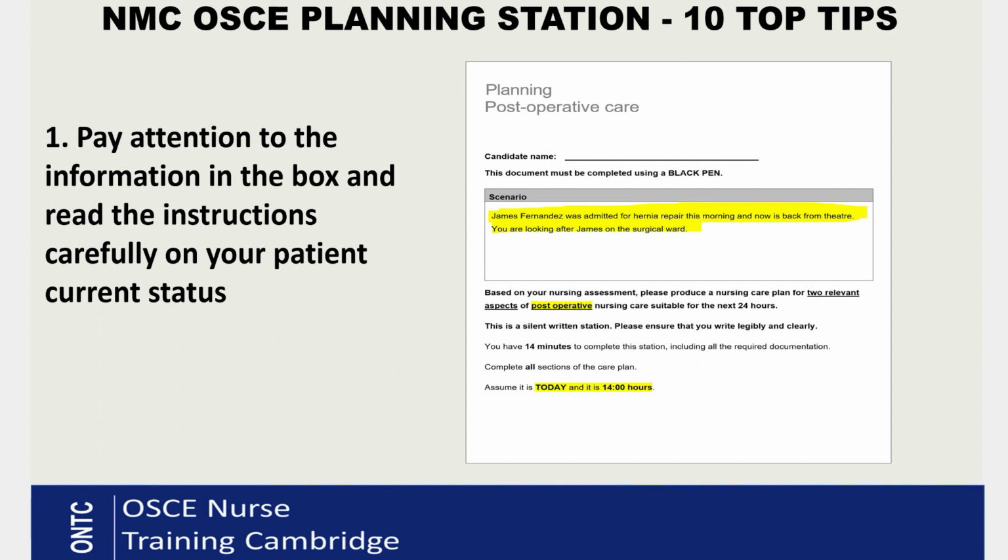For example, I've used a patient here for a hernia repair scenario. Again, this is not a real patient name or anything, I've just made it up for teaching purposes. So James Fernandez was admitted this morning for elective hernia repair. Now he had his hernia repair and he's back on the ward post-operatively. And now if you look underneath, I've highlighted that the examiner wants you to write about two post-operative problems, okay?